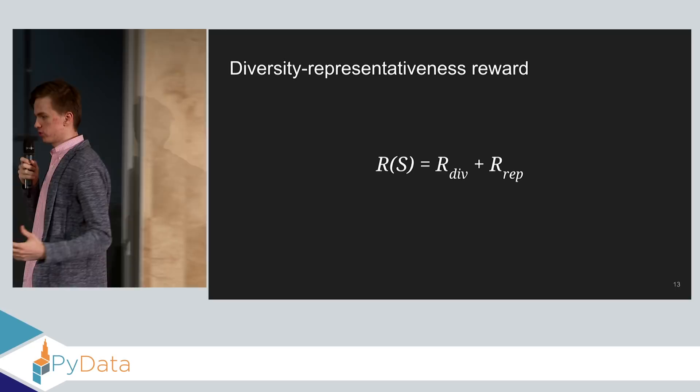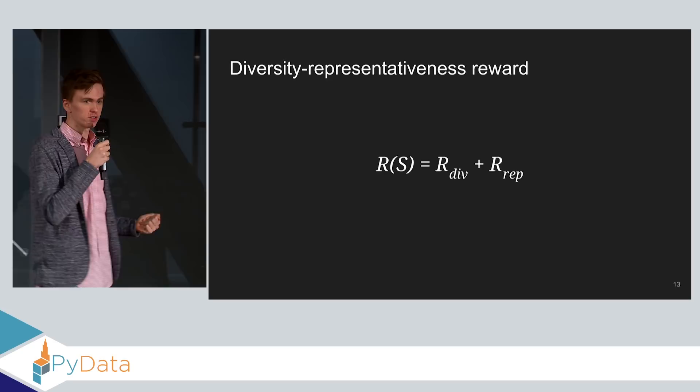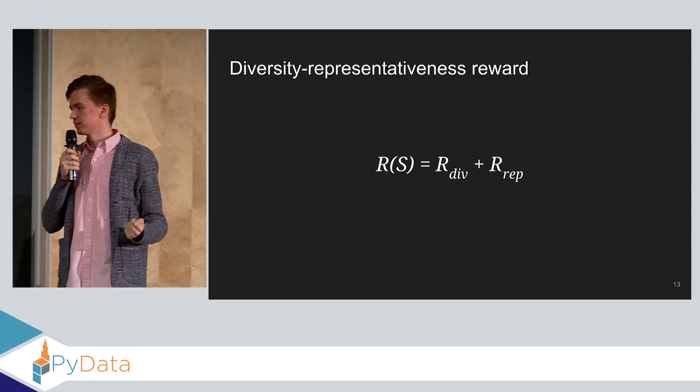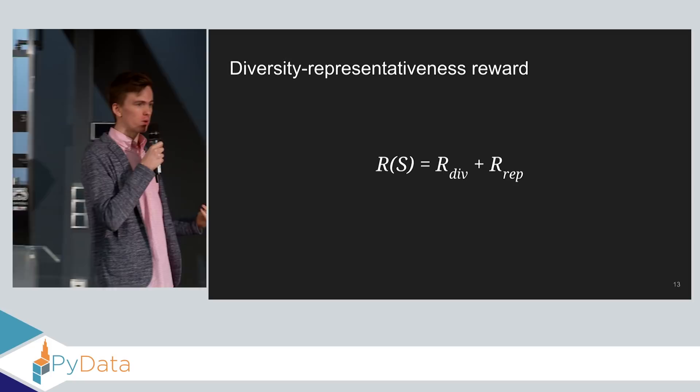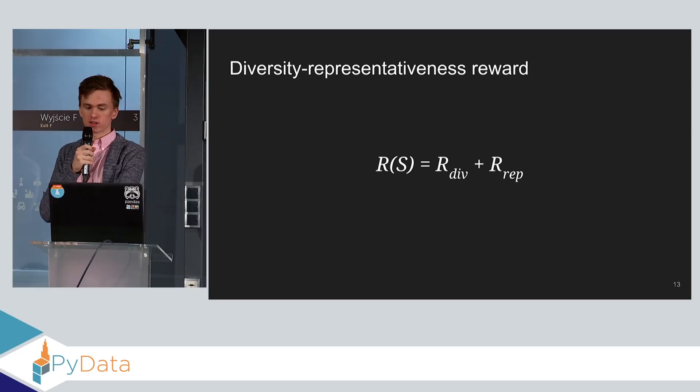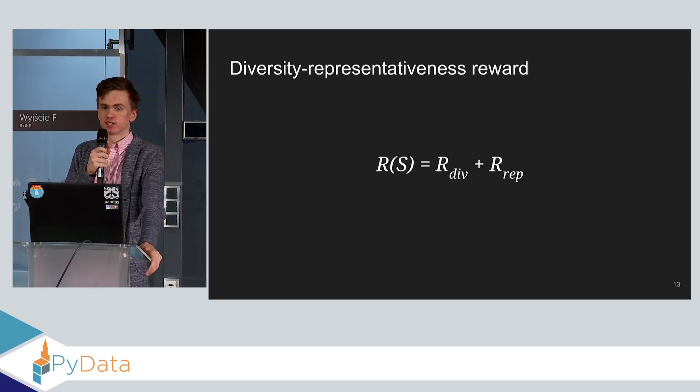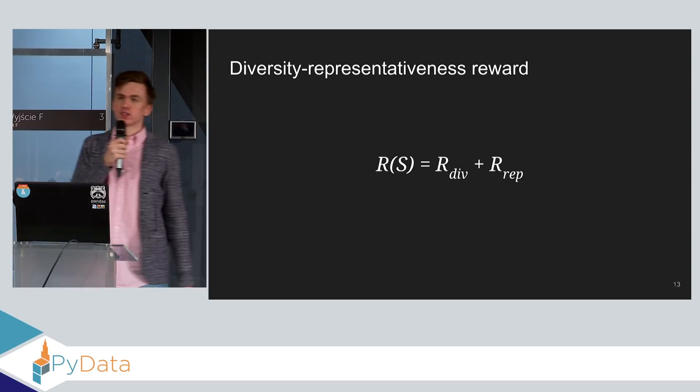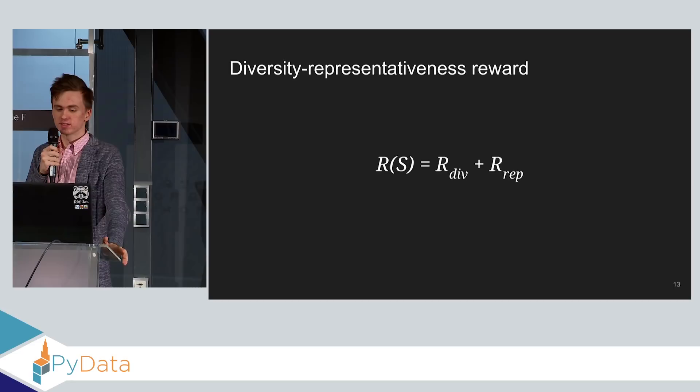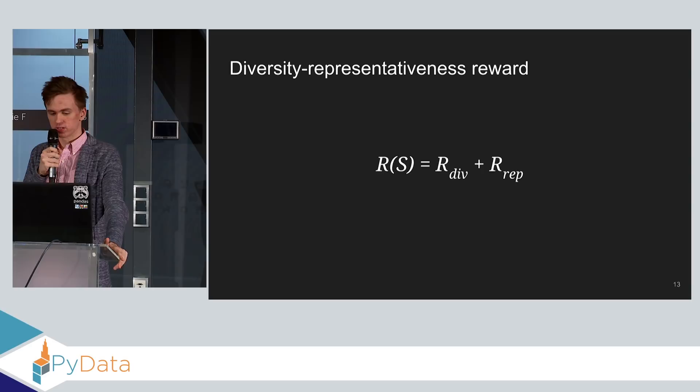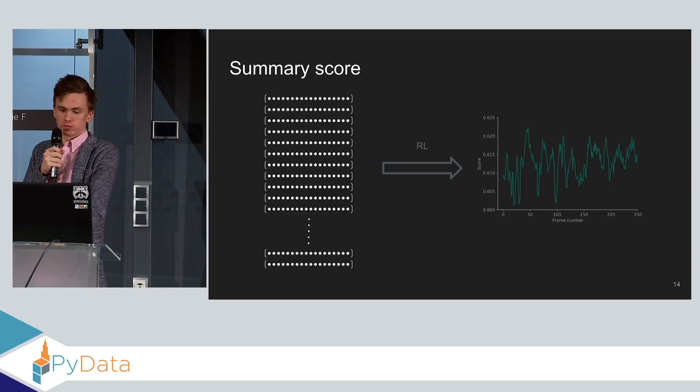That summary is then rewarded with a function. I want to give you some more intuition about the reward function. It's one of the main parts of this approach. In this case, authors used a combination of diversity reward function and representativeness reward function. The diversity reward function measures the dissimilarity of frames in feature space. So we compare selected frames pairwise and we want them to be as dissimilar as possible. And the representativeness function, we formulate the degree of representativeness of a selected summary as a k-medoids problem. We select medoid centers and we want the error between other frames and our centers to be minimal.